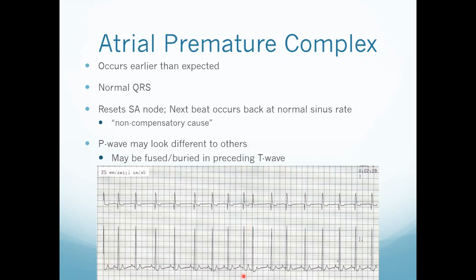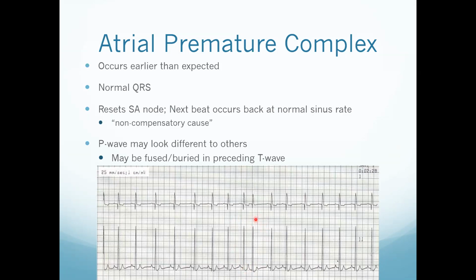Now the problem here is that we can't really see the P wave clearly, and it's hidden within the T wave of the preceding complex. So if we look at the T waves of the other complexes here, we can see that they're not particularly tall. They're about as tall as the P waves. But then we see this T wave here, and it's just a little bit taller than the others. So that tells us that there's some summation of signal going on here, and there's actually a P wave hidden in here. So this is an example of an APC.